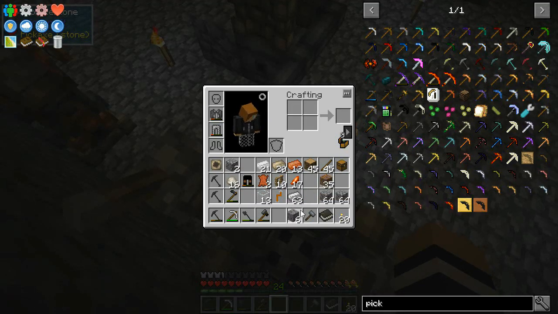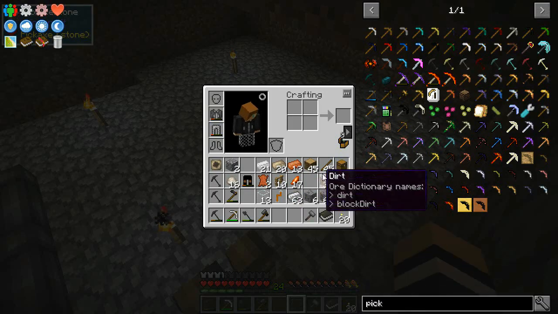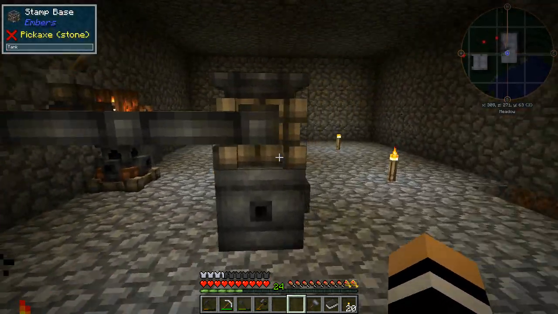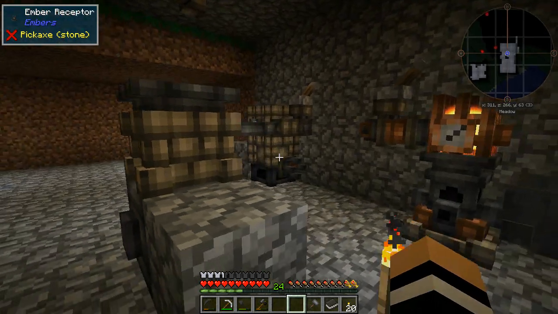It was all a bit strange. I don't know if I can put... No, I can't put bauxite in there. So apparently this only does basic ores, so copper, iron and gold and stuff like that, like it said in the list. But anyway, that still is a good build.